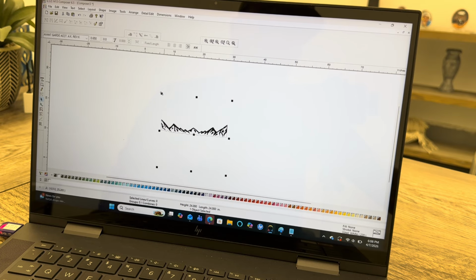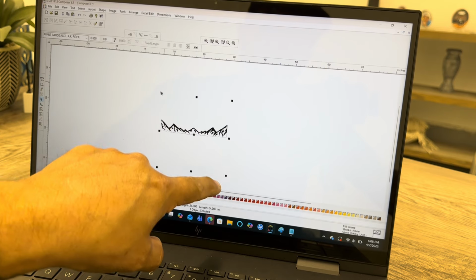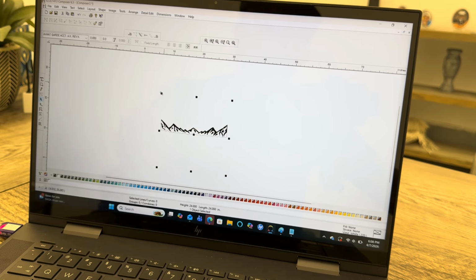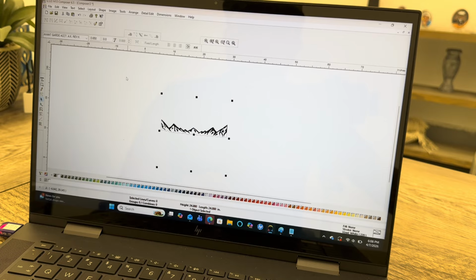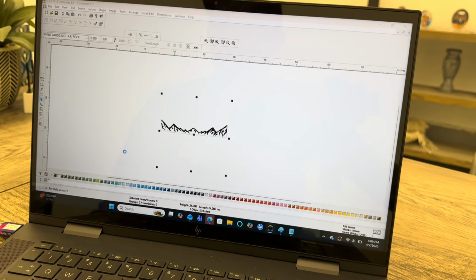And it's going to drop the same size as what we did it. So I think we did a 24 by 24, something like that. So now it's on there, just like we designed it on Procreate. Go to Tools, Raster Vector.